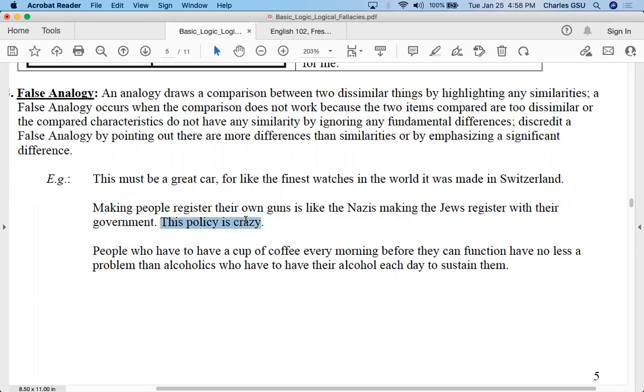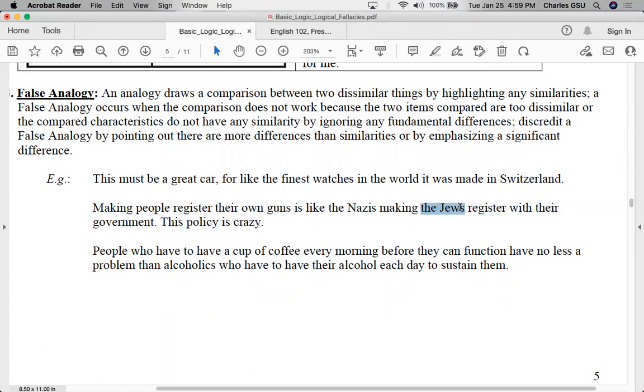And they're saying the policy is crazy, and there are a lot of NRA gun-toting members who think that gun registration is a way to keep track of people, and only a fascist government like the Nazi Third Reich, that of course made the Jews register, that's stepping down the road of having a fascist Nazi government, right?